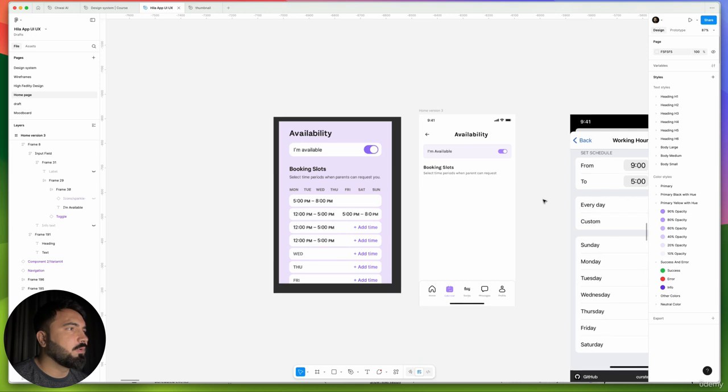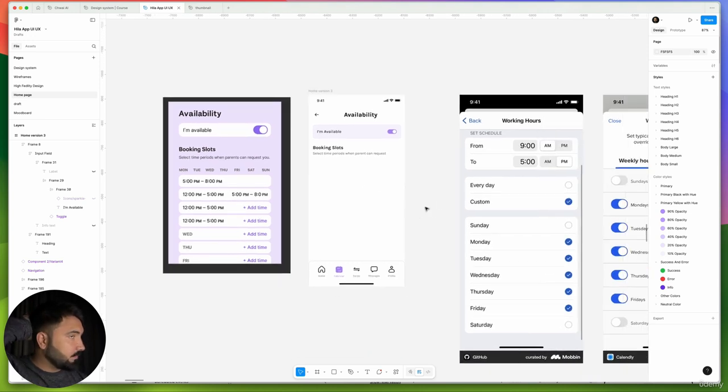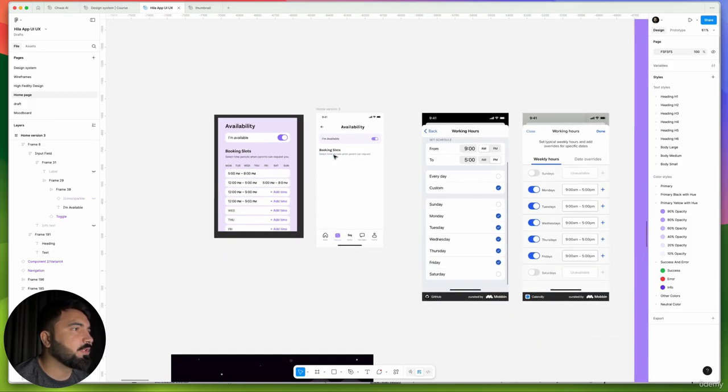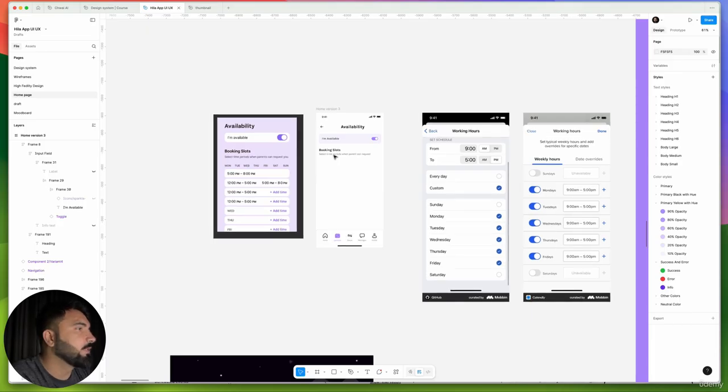Okay, now this is amazing. This is very, very amazing. Okay, so now we have to add another thing, which is everyday or custom. So everyday, if we select everyday, then what we need to do is, if we add this functionality, like for example, if we add everyday and custom functionality, then we might not need these toggles here. And if we add custom, then we might need to add that functionality.